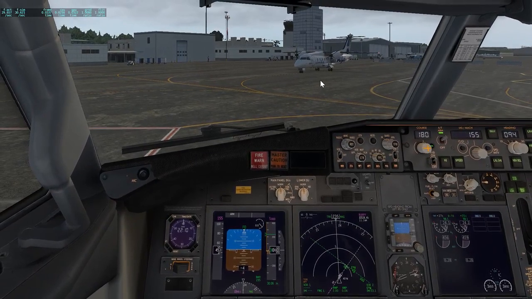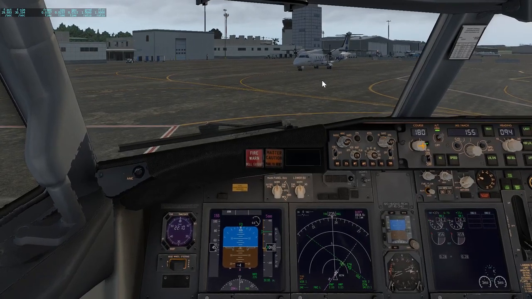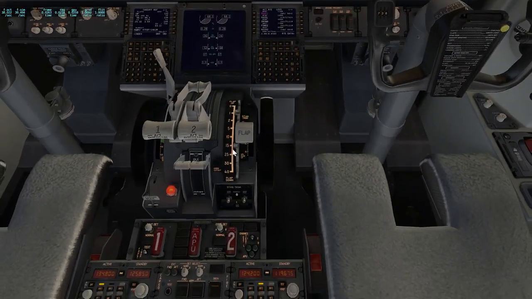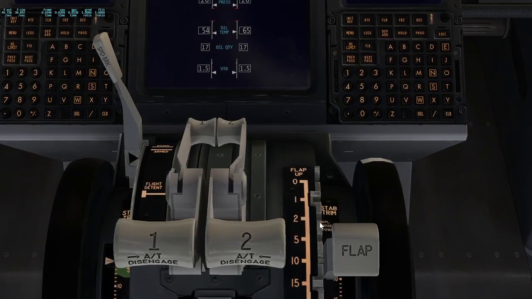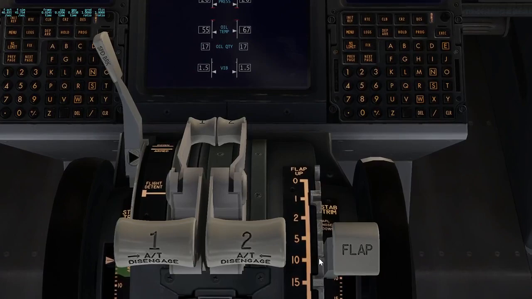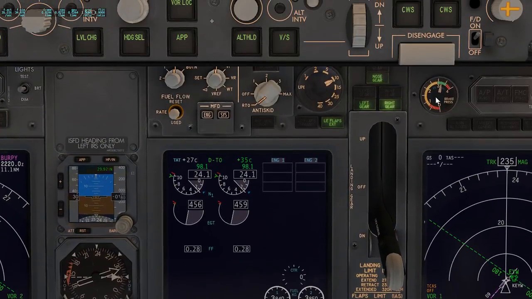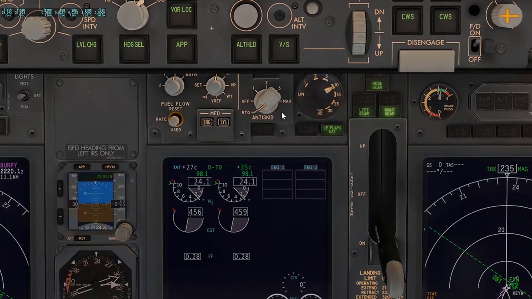I already programmed flaps into my yoke buttons, but there is a flap lever right here. Oops, we went too far. And you see those are notches. So normally you take off at 5, but because KEYW is a shorter runway, we're gonna take off with more flaps. So I put flaps 10. And then this is the indication that flaps are sitting at 10. Actually there are two arrows here, but we only see one.